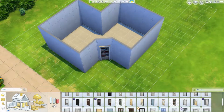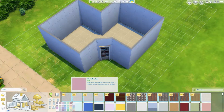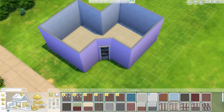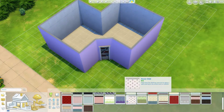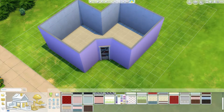So I know it's a bookcase from this side, but obviously if you work down there yourself, you can put whatever color you like. So this is a girl's bedroom, so let's put a nice pink on the outside. And probably for an inside wallpaper, I know there's something with flowers on, isn't there? I keep looking over it whenever I'm doing my regular builds. There it is. Now, primrose paneling. No, it's going to have to be this.